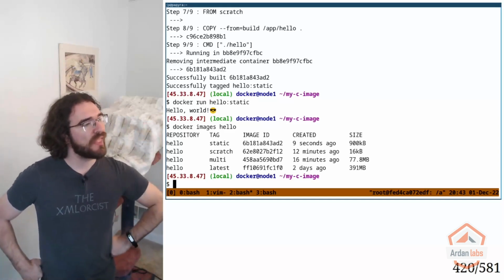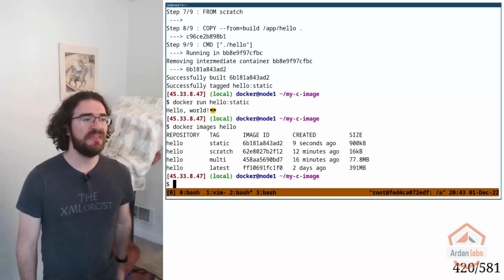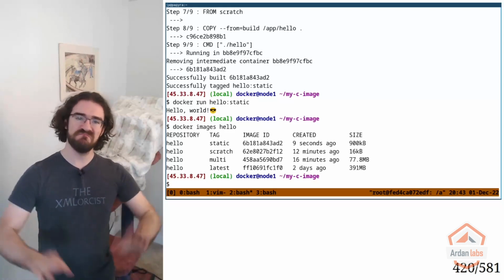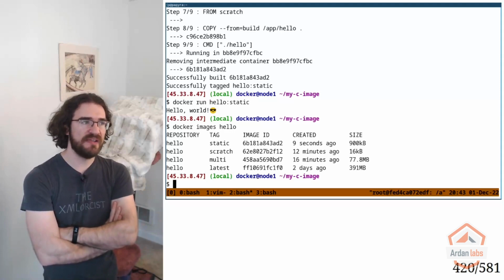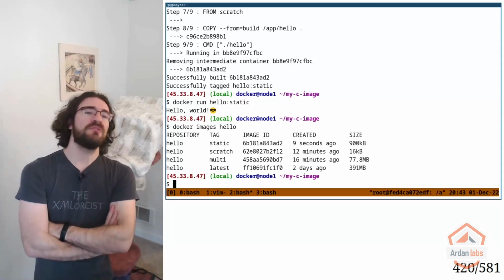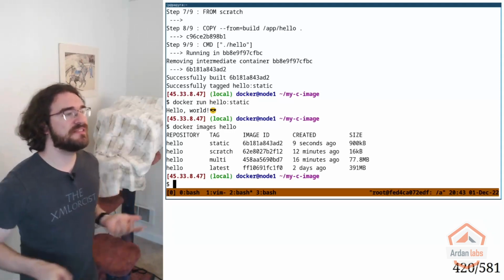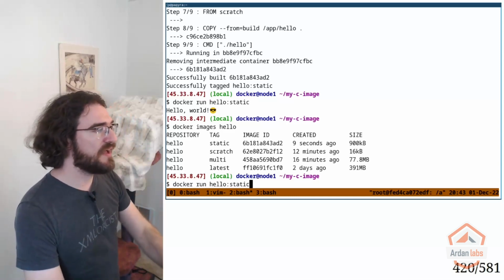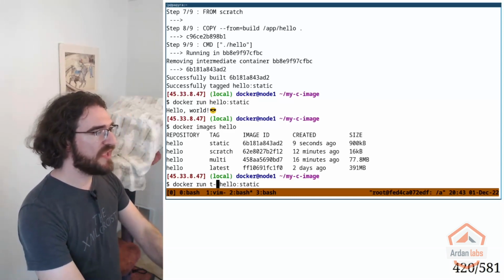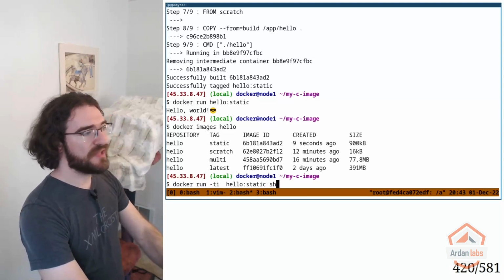Okay, so here I could think, well, let's stop here. We have a really small image, that's great. No, I don't want to stop here because this image is still a huge pain in the neck to operate. If I try to get a shell, remember, that doesn't work.